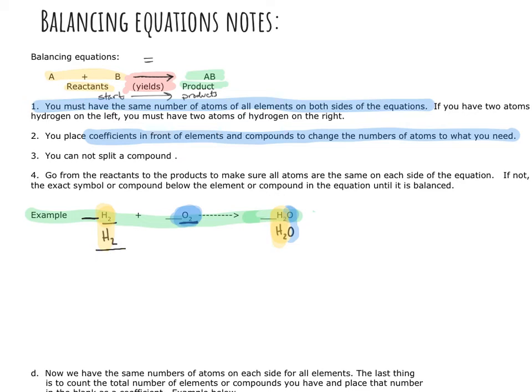So right here we used 2 H2s. We didn't add any O2, so we just have the 1. And we had to add on another water for a total of 2 waters, 2 H2Os. So the total balanced formula would look like 2H2 plus, if it's a 1, you can leave it out, O2 yields 2 H2O. That is a balanced chemical equation.